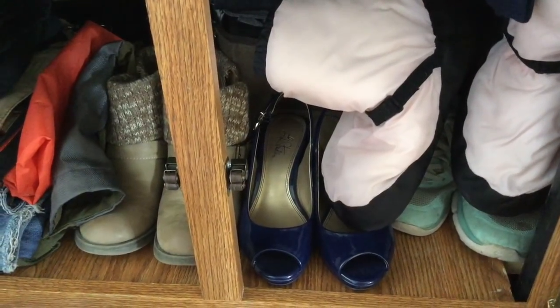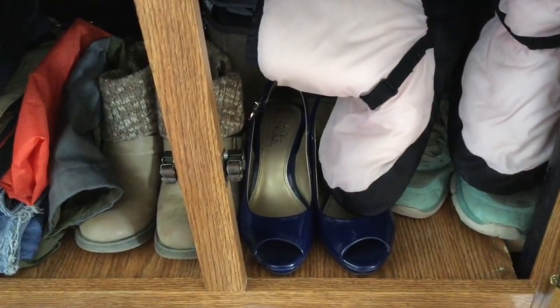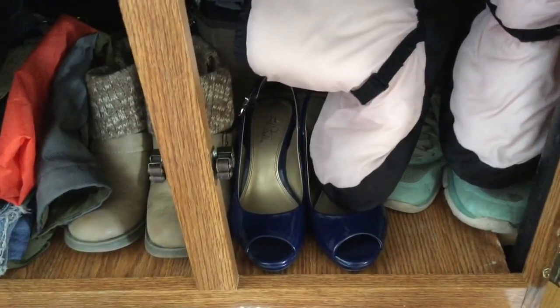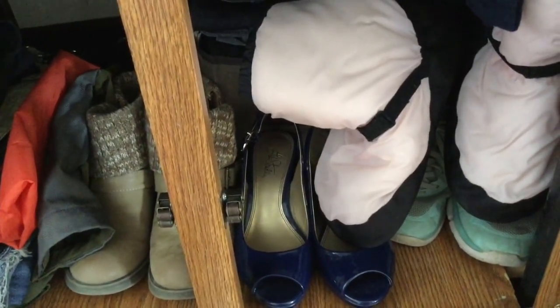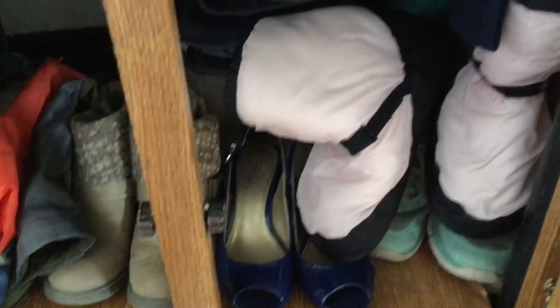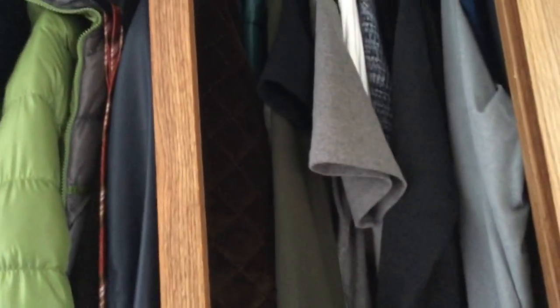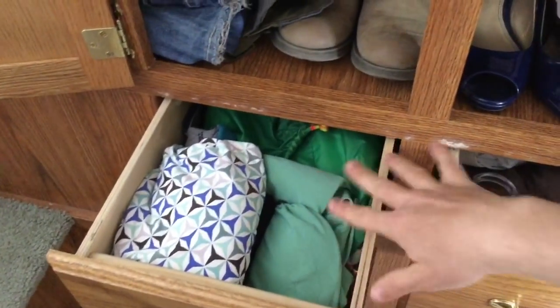This is our closet and this is one of the things I get the most questions about — like how do you fit all of your clothes and shoes and stuff. I've actually been experimenting with a capsule wardrobe, also known as the 10 item wardrobe or project 333. There's all these different ways of having a minimalist wardrobe. One of my favorite YouTube channels is The Daily Connoisseur, Jennifer L. Scott. She has a really great channel all about minimal fashion. She's been my muse lately. And yeah, that's all of my clothes right there. In my little drawer I've got space for my swimsuits and underwear and things like that.